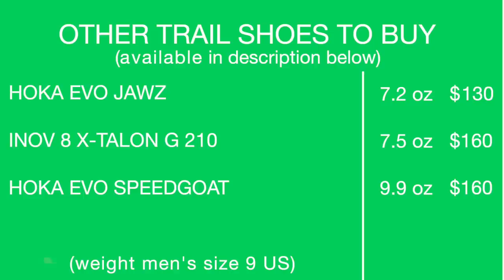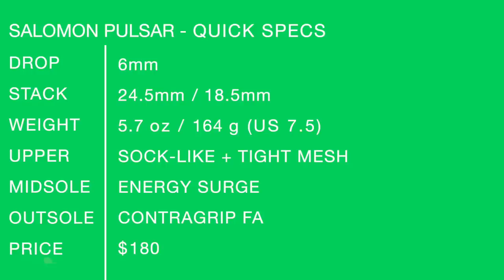Other shoes to buy, oh man, this is tough. There's just no other shoe that's that light, but if you go Hoka Evo Speed Goat, I'll throw in the Inov-8 X-Talon G210, I'll throw in the Hoka Evo Jaws, but at the end of the day, this is the lightest shoe out there right now for trail racing. Keeping in mind, those other shoes' outsole grip is gonna be a little bit more. So it was hard to find another shoe exactly comparable to this one.